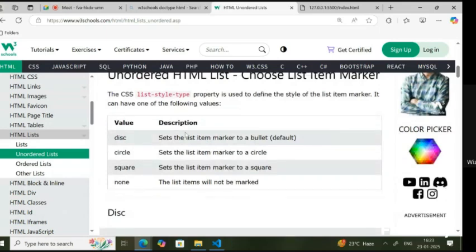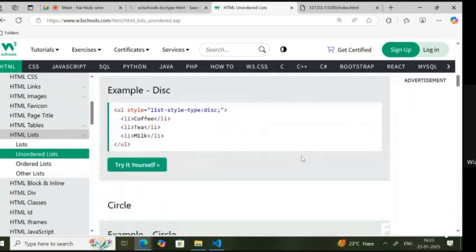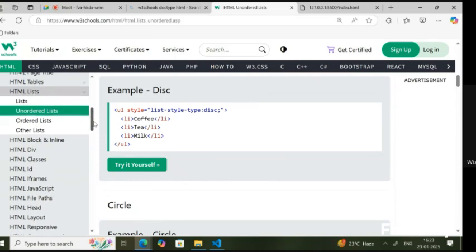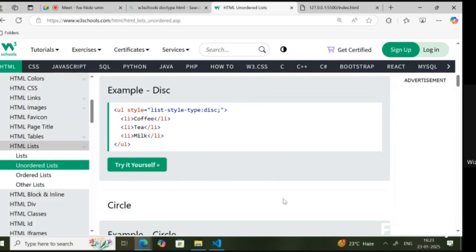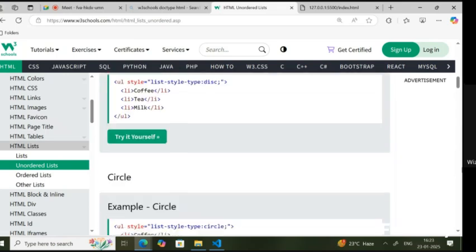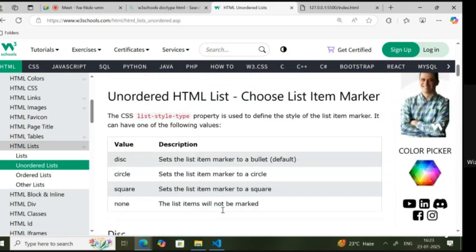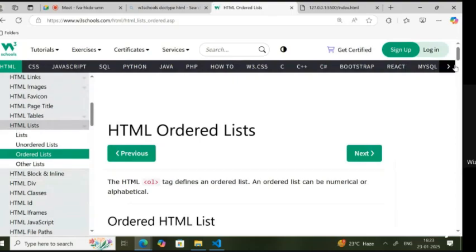If you want to read more into it, you can study these articles on w3schools.com. But for now we are not going into that much detail. We are just discussing it, but you can have different types of shapes like circle. You can have a disc-like shape. You can have a square shape. These are the different shapes you can see in the list. Similarly, you have different kinds of values supported.